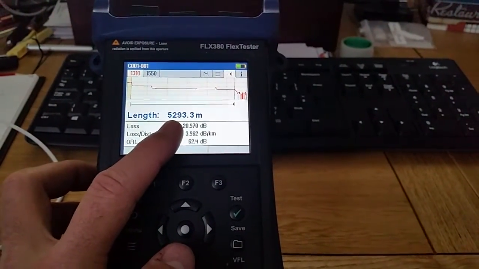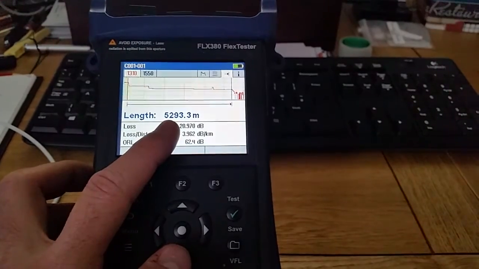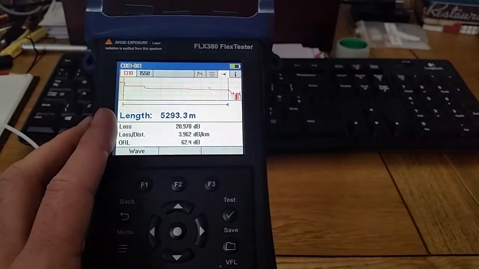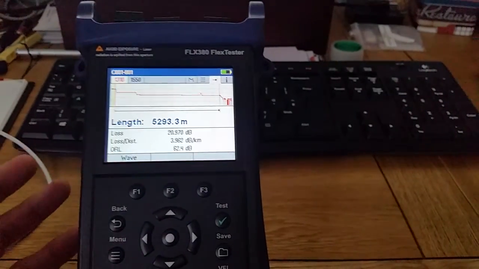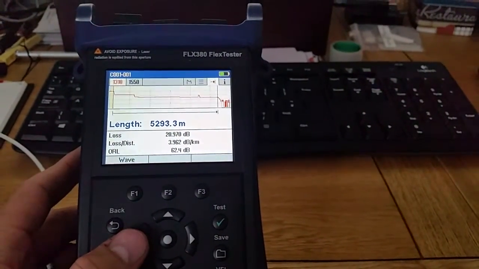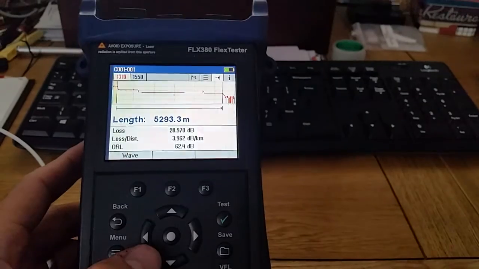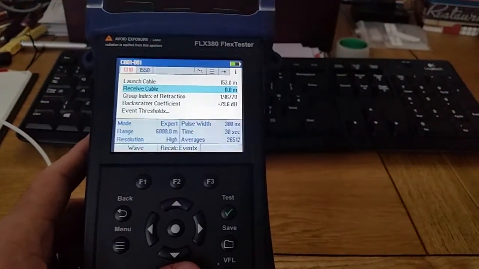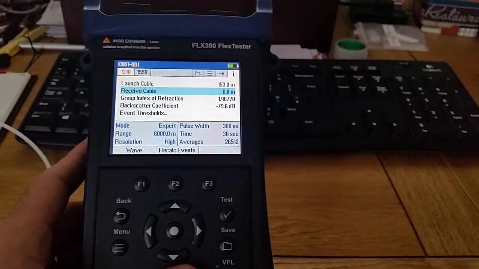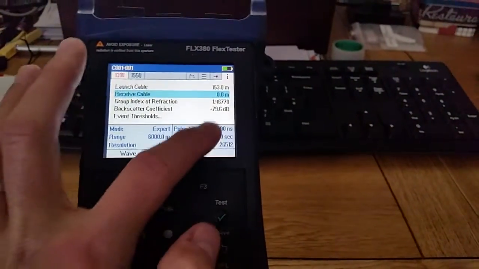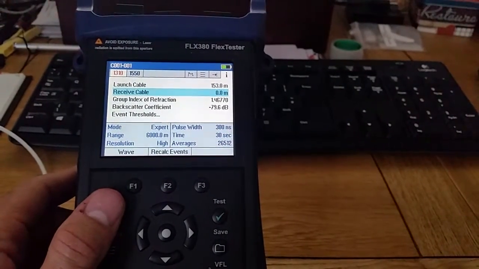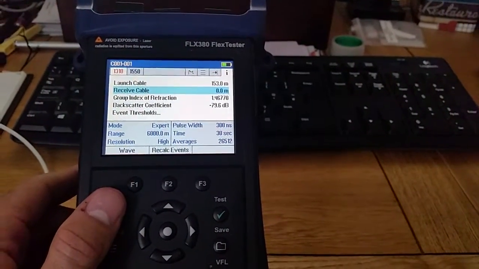So if you've got a 3 kilometer length, then you need to aim for maybe 5 or 6 kilometers. If you've got a 6 kilometer length, go for about a 10 to 12 kilometer range. Always have your distance setting longer than the actual fiber under test. For your 1/8, 1/4 split ratio, 300 nanoseconds, 30 seconds averaging is important. Let me know if this helps.